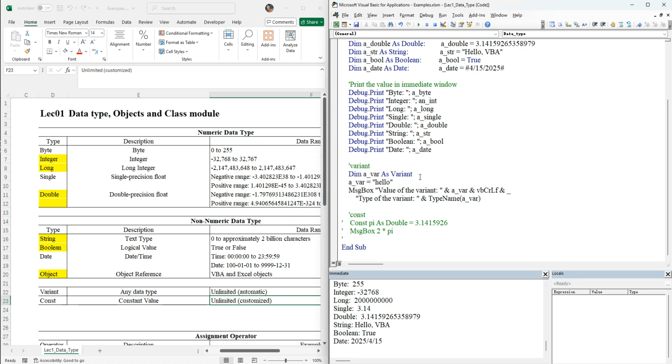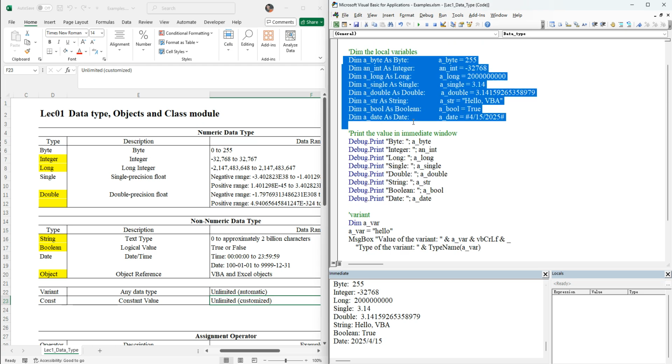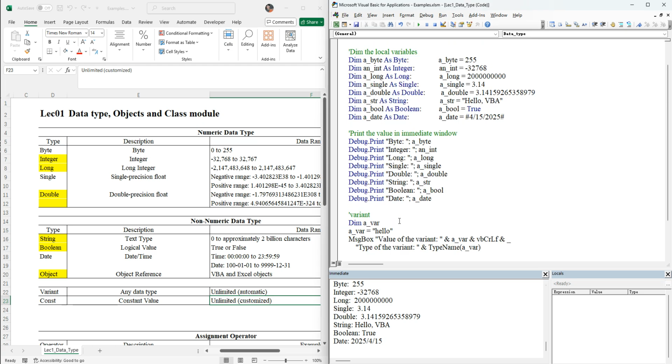Okay, this is variant, and if you do that, it's the same thing. So sometimes you may wonder, if the variant is so smart to know what that is, why aren't we using a variant in the first place? So instead of doing those things, can we just say var whatever it wants?